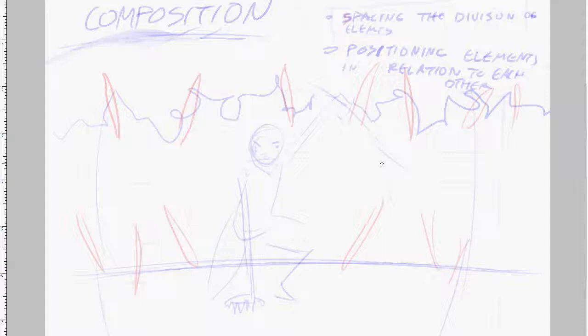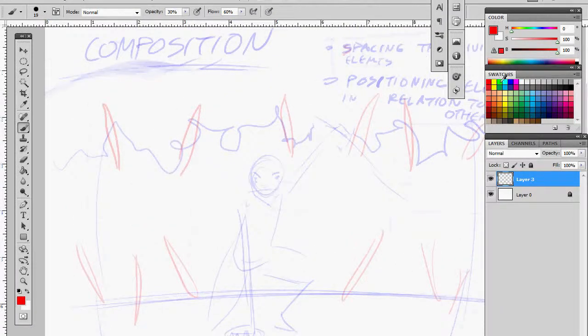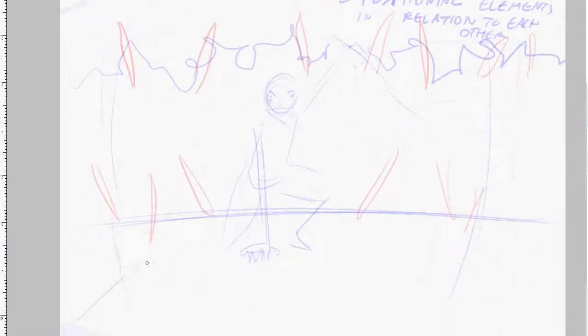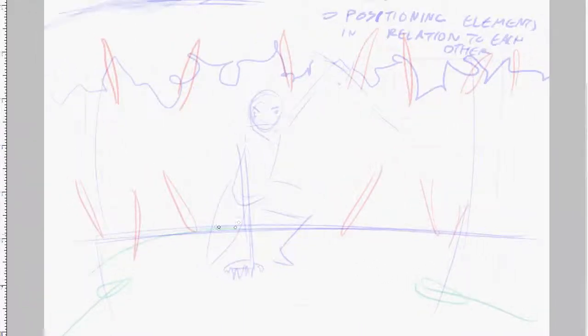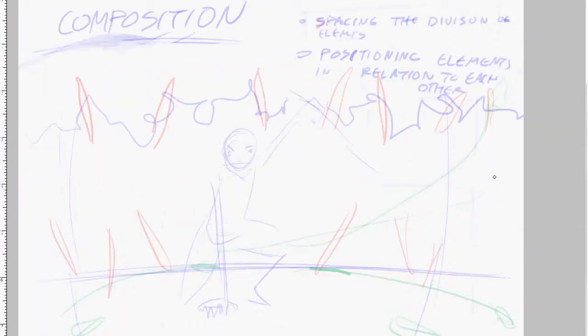Now notice right now, with my current elements, there isn't much preventing the eye direction from flying off the page. Right now my eye direction is doing something like this. It's coming in from here, here, and it flies over to the Jedi character over here, and then it's probably going to fly off over here, or fly off over there. Or it might zigzag across and follow the crowd and still fly off into space. Over here or over here. There's nothing to retain the eye direction of the image.